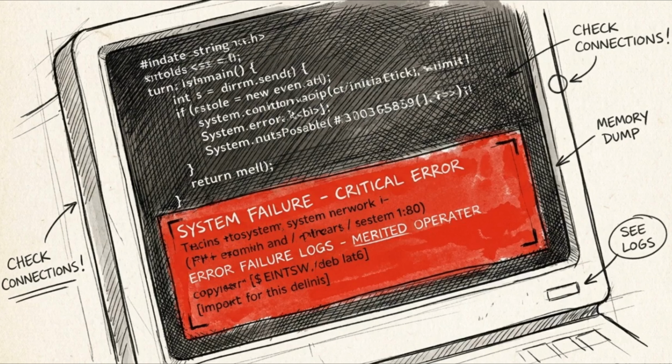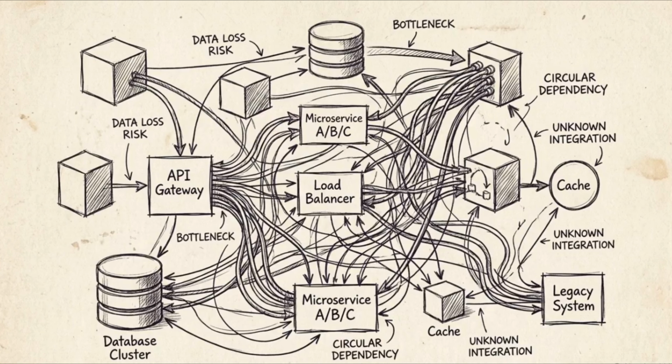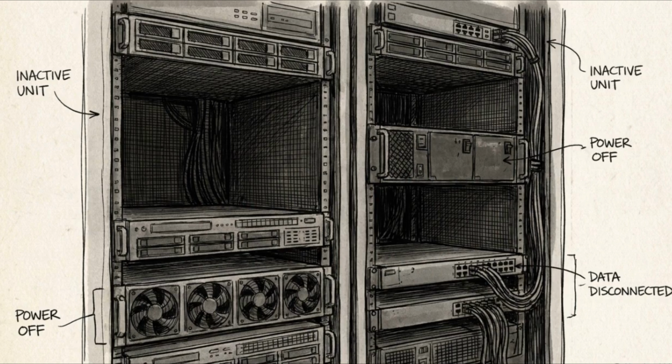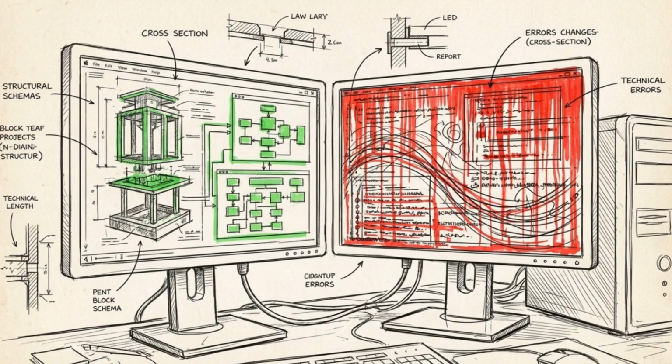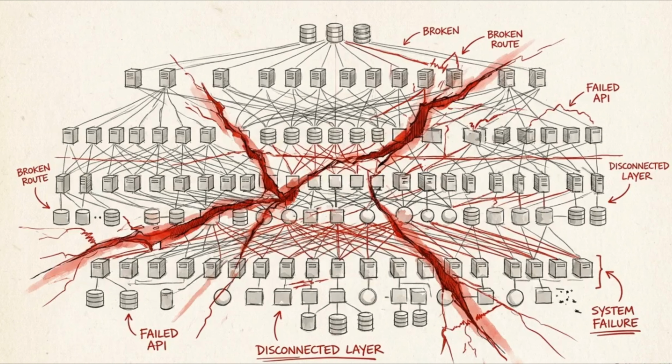We assume we've hit a hard token limit, or that the model has simply lost the thread and drifted out of context. But look closer at the workflow. We are throwing multi-step, multi-agent tasks at a single language model and hoping it figures out the sequence on its own. Brute forcing complex logic without a rigid structure practically guarantees a compounding chain of errors. We have been diagnosing the wrong problem. We aren't hitting the limits of artificial intelligence, we are hitting the limits of bad architecture.